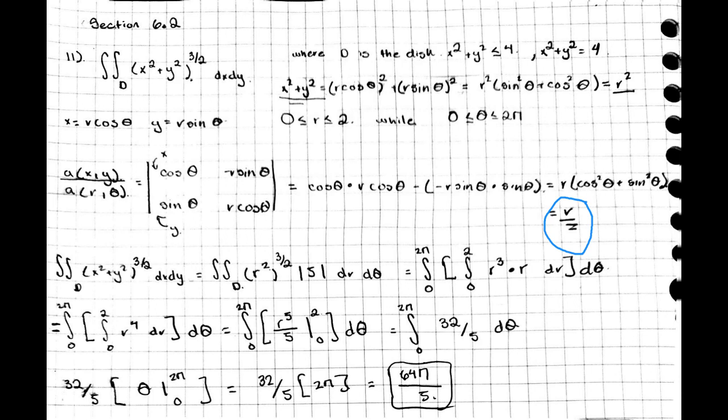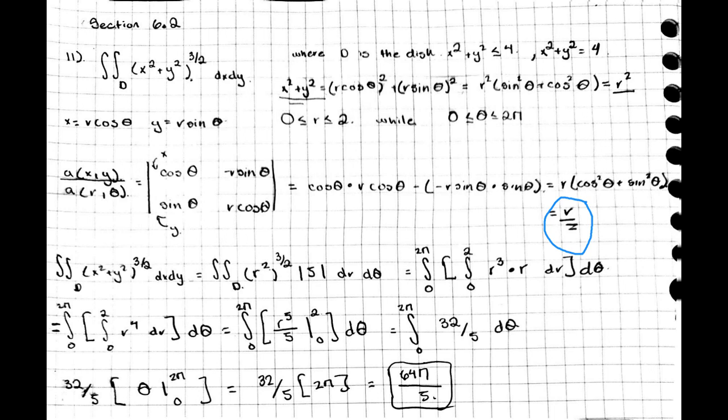So now, since we have our determinant as well as our boundary points for r and theta, we can convert our initial double integral into an integral with endpoints, but this time in terms of r and theta instead of x and y. We can substitute x squared plus y squared with r squared, since in the beginning we defined that x squared plus y squared is equal to r squared. So we will have r squared with an exponent of 3 over 2, which would be equal to r cubed. And our determinant was r, so we multiply r cubed by r, which gives us r to the fourth.